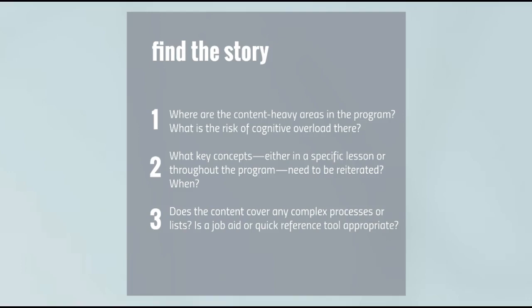And number 3, does your content cover any complex processes or lists where you might need that job aid or that quick reference to go there? So that's probably, I've got a lot of text here, but I think this was an important part of how to know where this is even going to help you out.